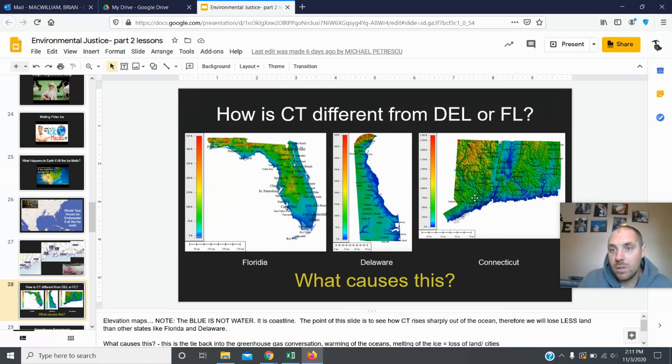I live in East Haven, right on the North Haven line, but I'm 200 feet above sea level. The sea level is not going to rise that much. It's only a few meters that it rises, but that's enough to take out New Haven. A lot of New Haven's gone. Long Wharf, all gone. But the major part of our state will be fine because we have quite a rapid elevation change.